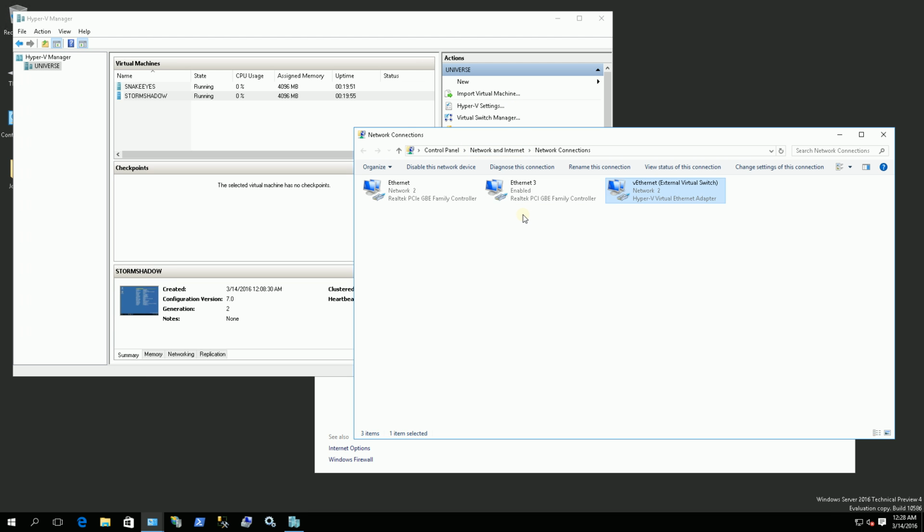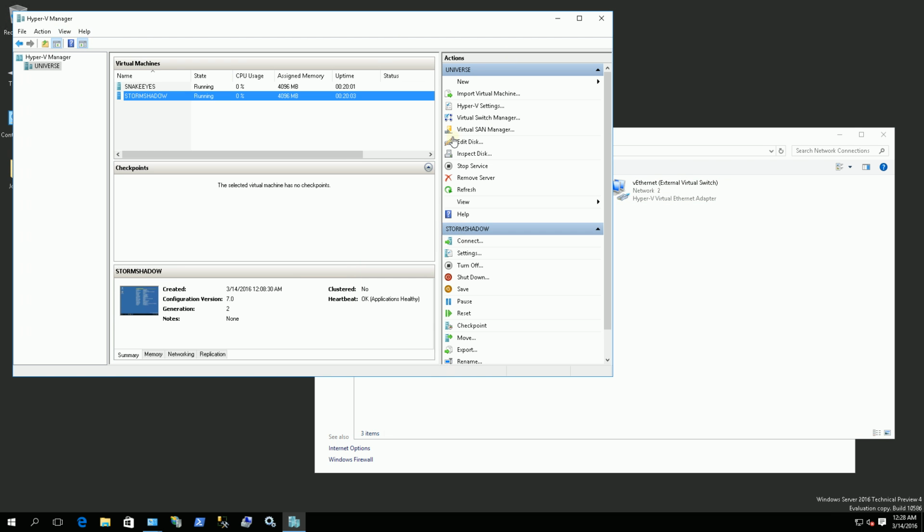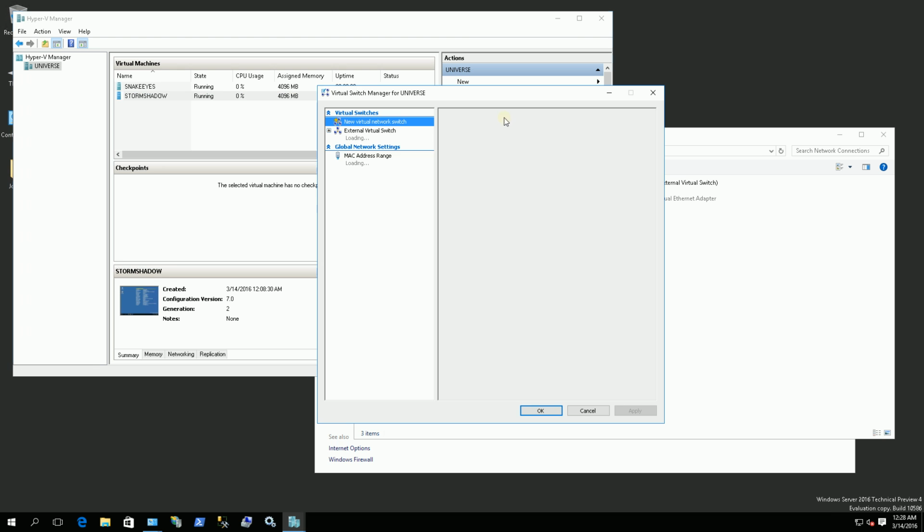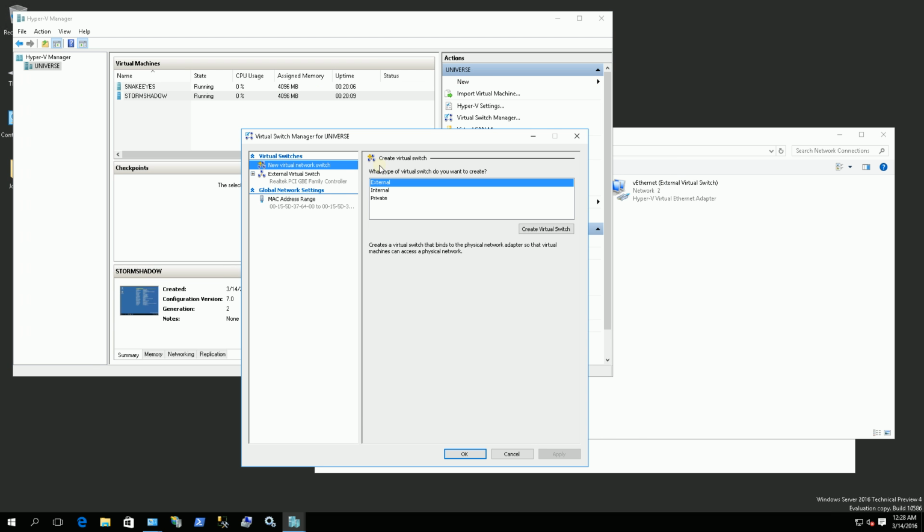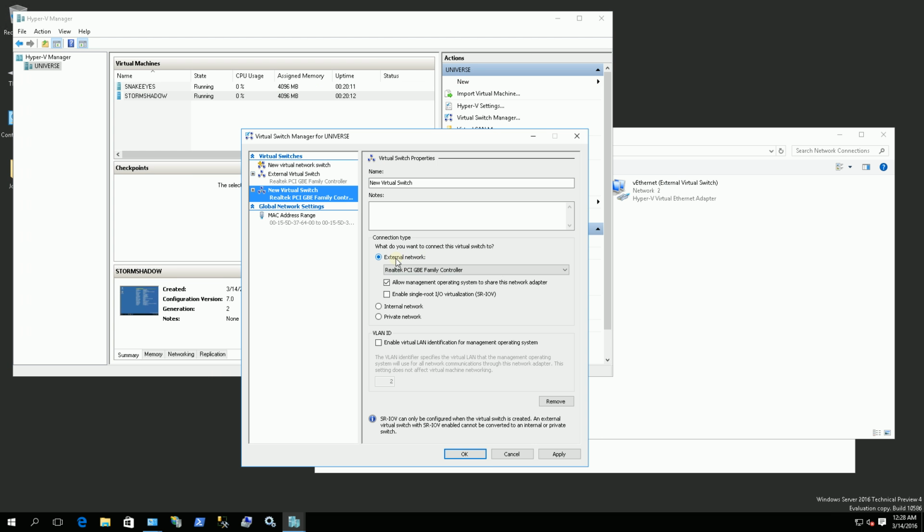So how do I set that up? Once I have two NICs or multiple network cards on the server, and I go into my Hyper-V manager, I could set up a new virtual switch. So if I click on virtual switch, you'll see if I create a virtual switch, it'll actually ask me which network card I want to be the virtual NIC or the virtual switch. So you'll see if I highlight the one that I've already created, it is this particular network card out of the two that I've chosen as my virtual switch. And let me click cancel here.